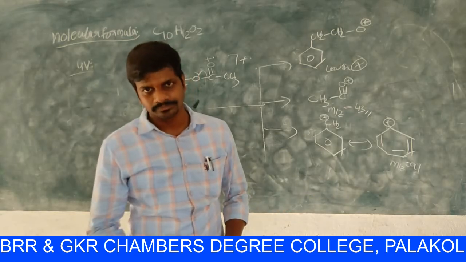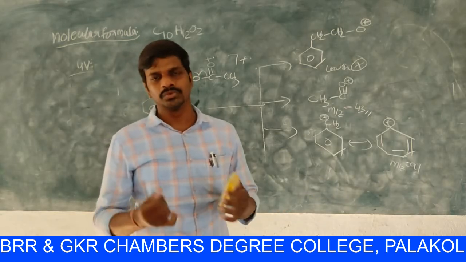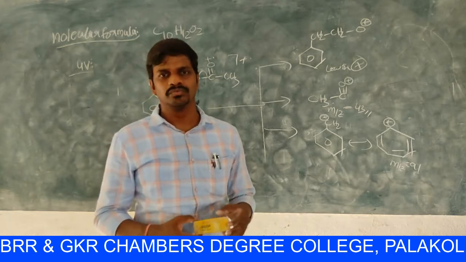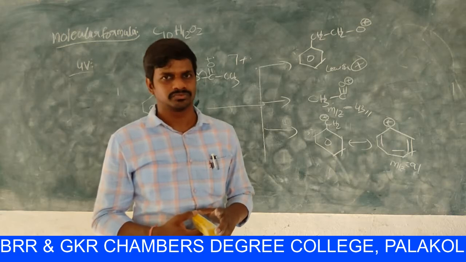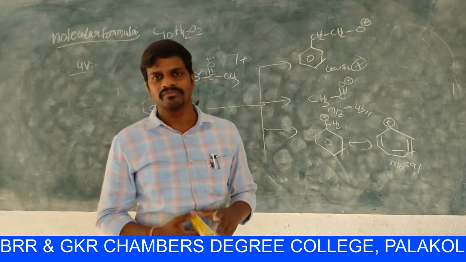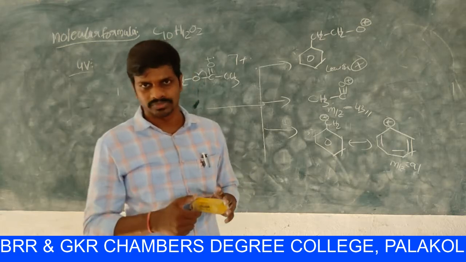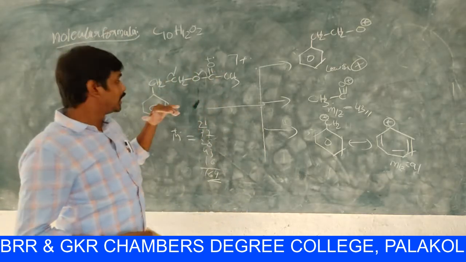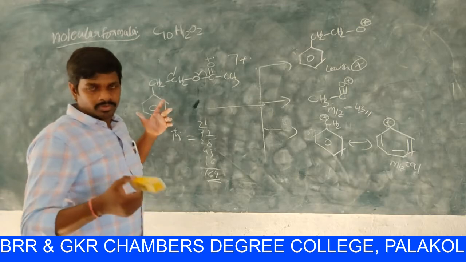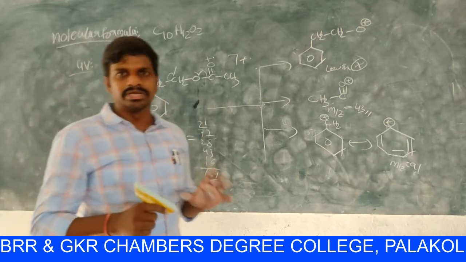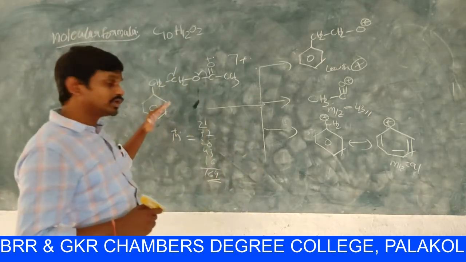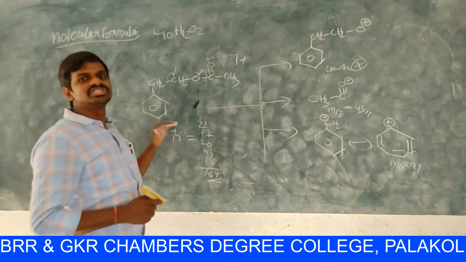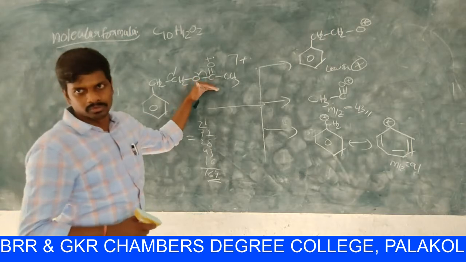So finally, by observing the UV data, what is the conclusion of UV? The UV lambda max value is 245 nanometers. As I said, 245 nanometers indicates the presence of a chromophoric group. Observing the molecule, we have one chromophoric group, that is the C double bond O or the benzene group. Usually the 245 nanometers value is the lambda max for the benzene chromophoric group, but not the carbonyl chromophoric group.